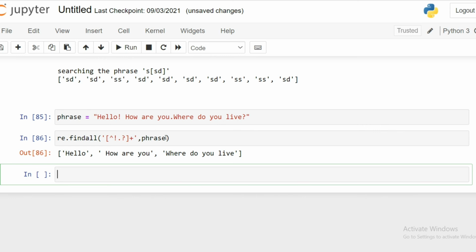We can do it. I'll show you the pattern. I have to print all the things between small letter a to small letter z. All the small letter things I should get when I do this.